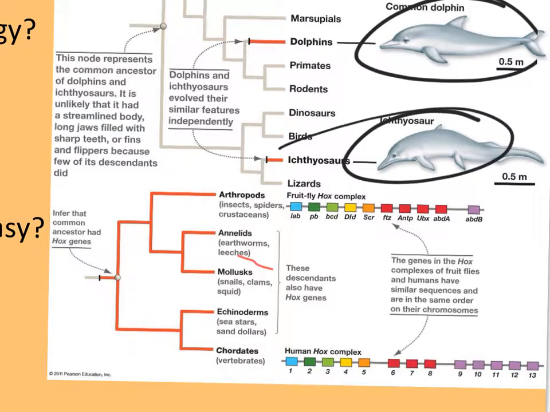Okay? And then the Hox genes, on the other hand, we share a lot of the same Hox genes with fruit flies. And these are a whole bunch of different ones, right? And you can see that, let's see, 1, 2, 3, 4, 5, 6, 7, 8, 9. I guess fruit flies have up to 10. I think we have up to 13. So eventually, in fact, even before the fruit fly, there were fewer Hox genes. And then there were mutations, and new Hox complex genes were added on, or they evolved, and they took on new functions in terms of how organisms develop. So we actually share those because of a common ancestor.